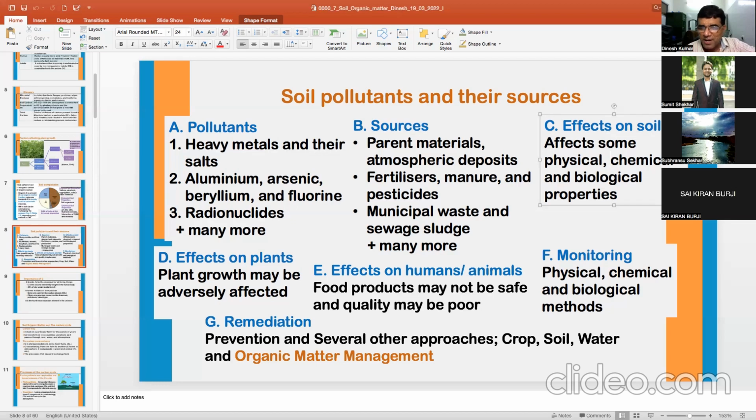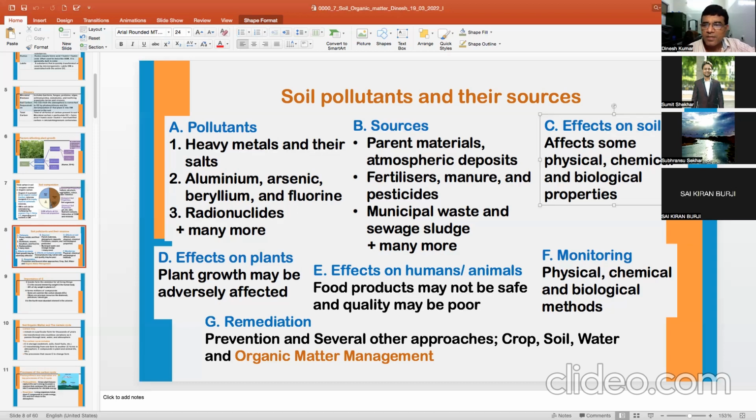And then what can be done? This is for environmental people. I'm not an expert. You can go for monitoring. Let us monitor whether our soils are really polluted or not. Physical, chemical, and biological methods are there to test soils for pollution: what kind, and to what extent our soil is polluted. So there are many methods for monitoring of the soil. Environmental people might know, but I do not know. But I know that some monitoring can be done.